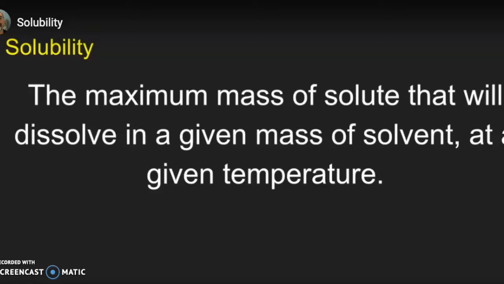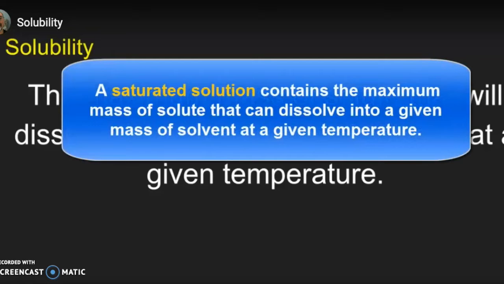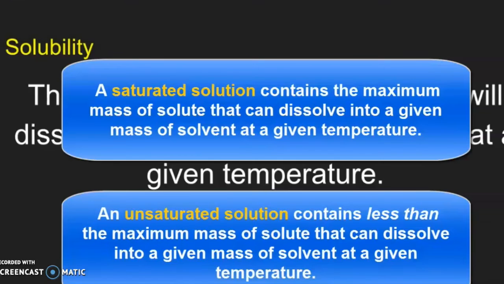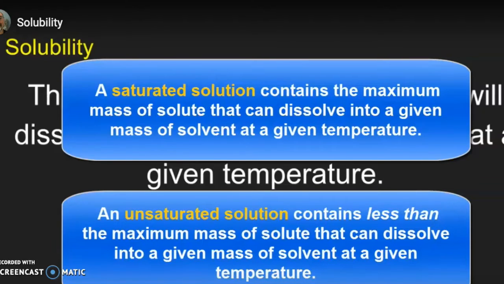We can refer to solutions as being either saturated or unsaturated. A saturated solution contains the maximum amount of solute at that temperature. Unsaturated solutions contain less than the maximum amount, any amount less. I say the saturated solution is where it's on a graph directly on the line, whereas the unsaturated solution is below the line when we're looking at the graph, which will be described later. And then finally there's something called supersaturated, but we'll talk about that later. On the graph, that would be above the line.